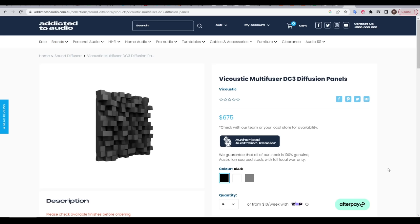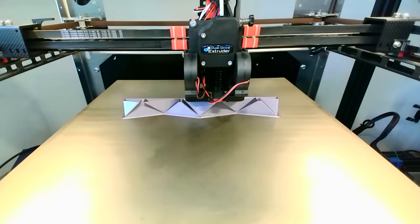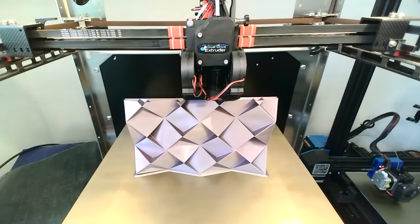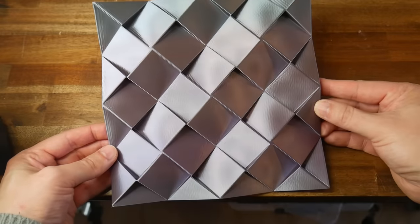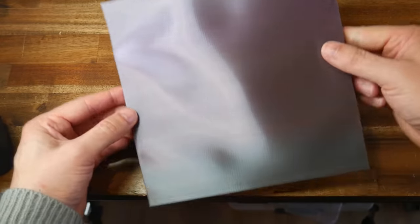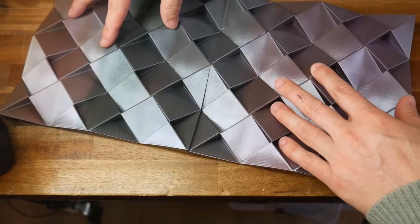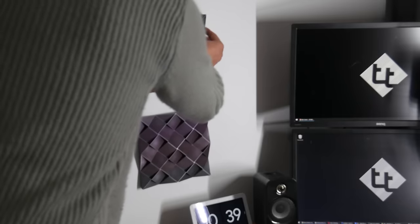Maybe your office is a bit echoey and you need some acoustic panels — I didn't realize just how expensive they can be. Enter a 3D printed solution by Widgets with these sound diffusion panels, coming in both square and hexagon shapes. I opted for the square, and you're actually meant to print this up on its side in vase mode. I added a brim for extra bed holding and opted for a gradient filament to enhance the aesthetics. The finished panels look very cool, reflecting light and shadows from different angles. Because it's in vase mode, the rear surface isn't exactly flat, but that won't be a problem once they're stuck on a wall. The pattern repeats, so you can use them in continuation or in a spaced tile pattern, which is exactly what I've done, mounting them to the left of my editing computer.